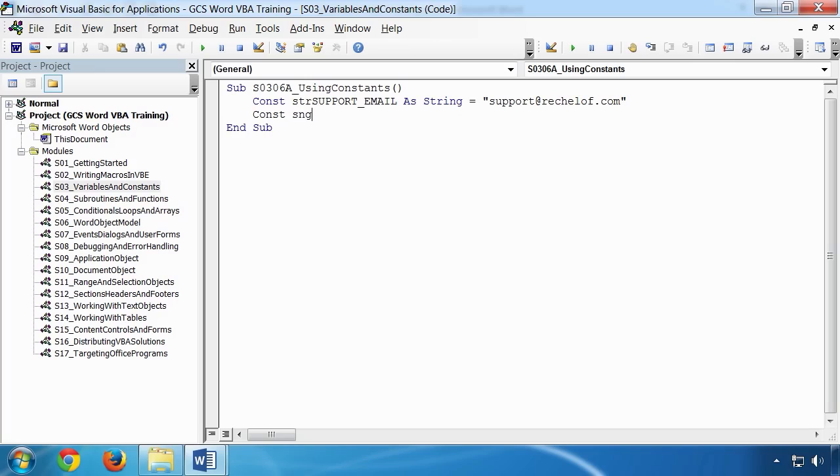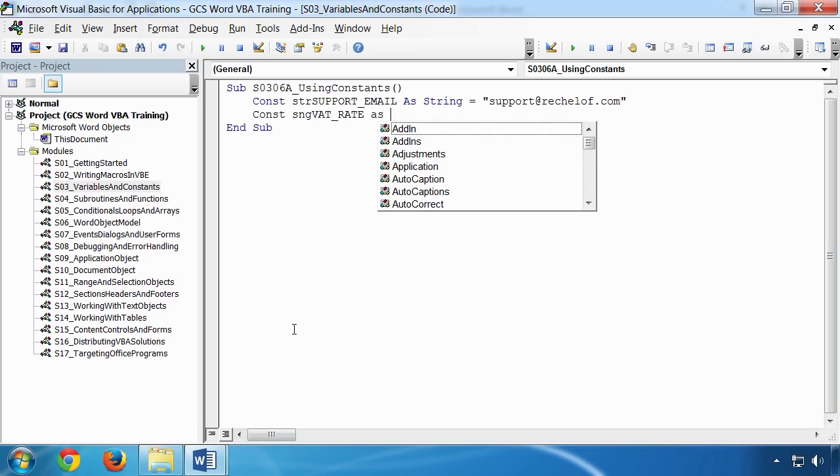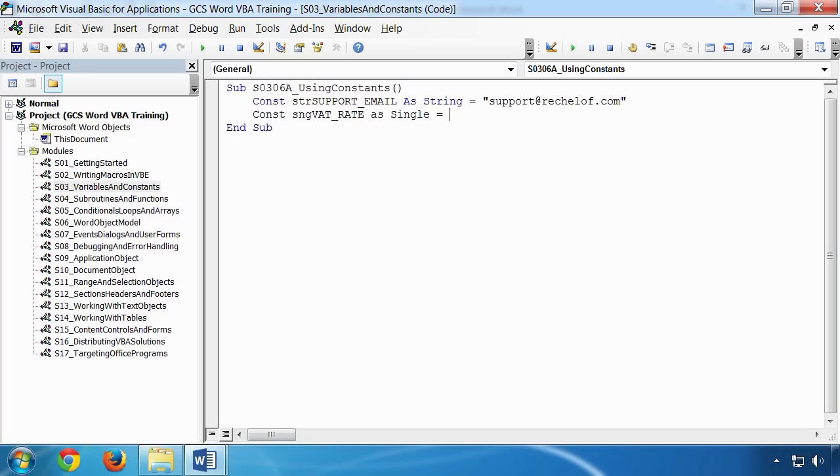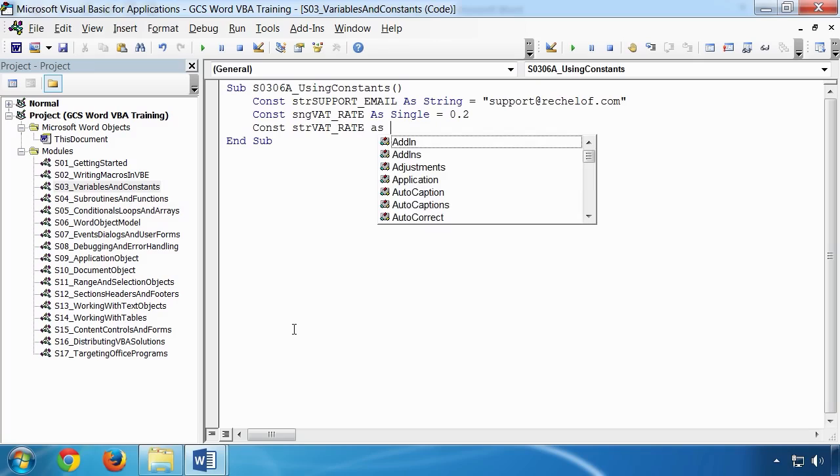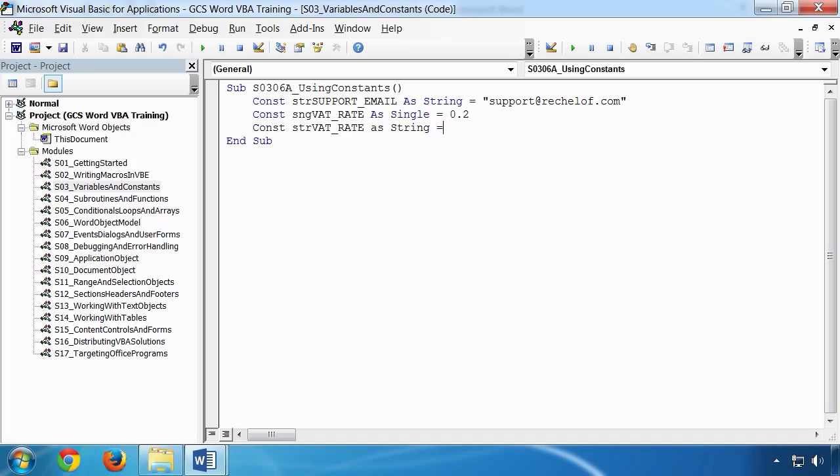Const sngVAT_RATE as Single equals 0.2. And we might also want to store a formatted version of this, which would be a string. strVAT_RATE as String equals 20%.